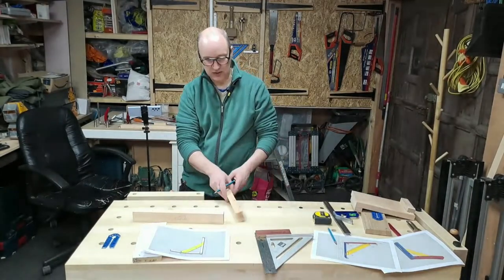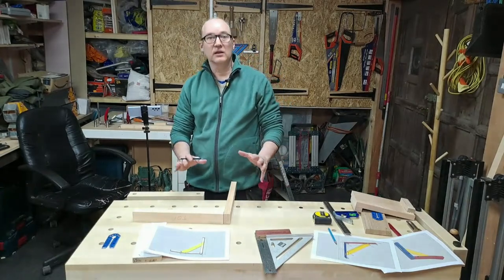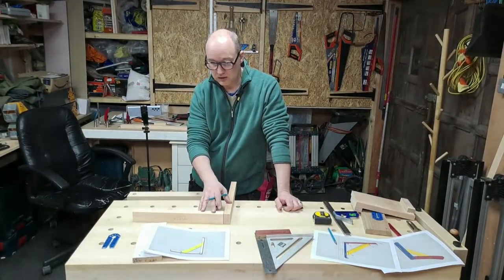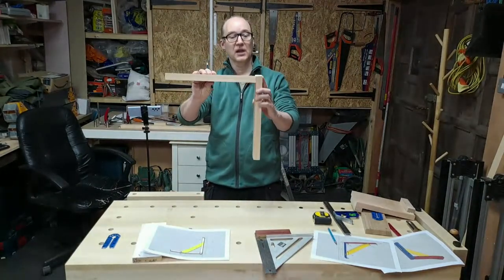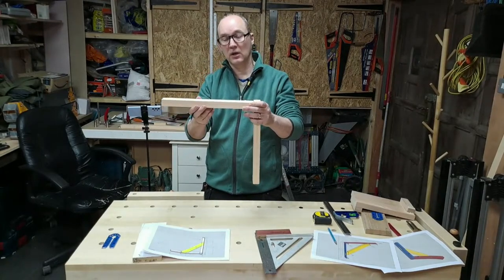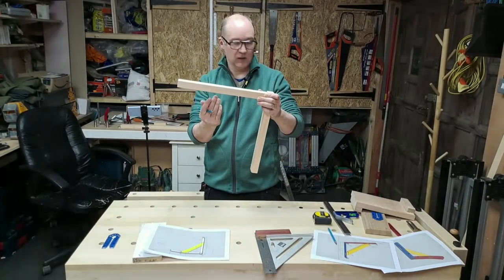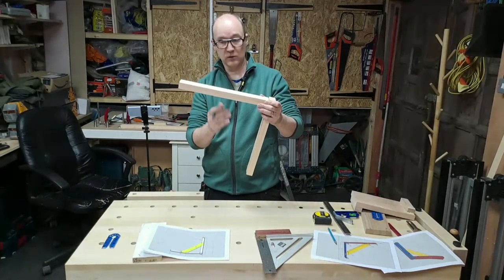The same with this one. That's going to be here. Now they're laid out. That's the way that's better. And we can keep track of what we're doing. Then we're going to mark out our dovetail first, and we're going to make this part. When we get this set up, and that's square and we're happy with it, we're going to move on to our crossbar. The crossbar will be two mortise and tenons. That's where one piece of timber will stick into the other up here. So we've got to make the holes for it.